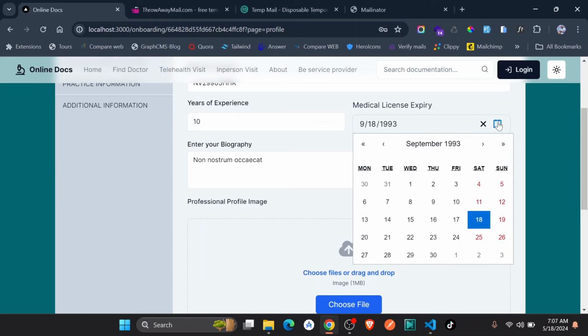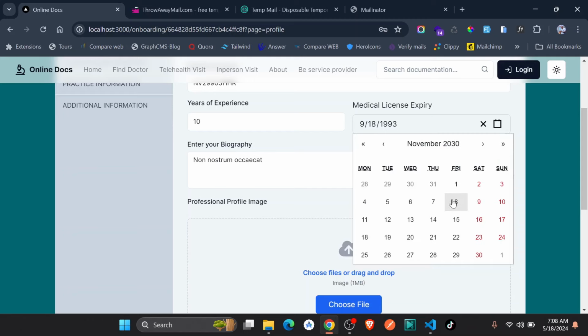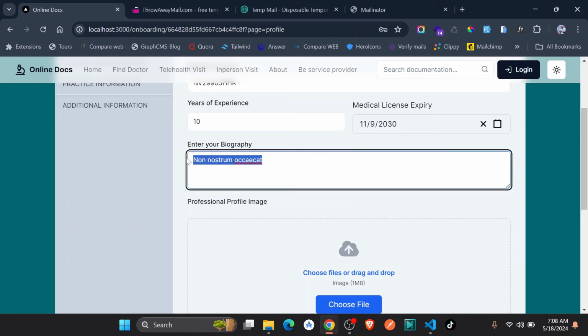License expiry, we can just say it is going to expire in, just use this one. Just say 2030, November 9th.